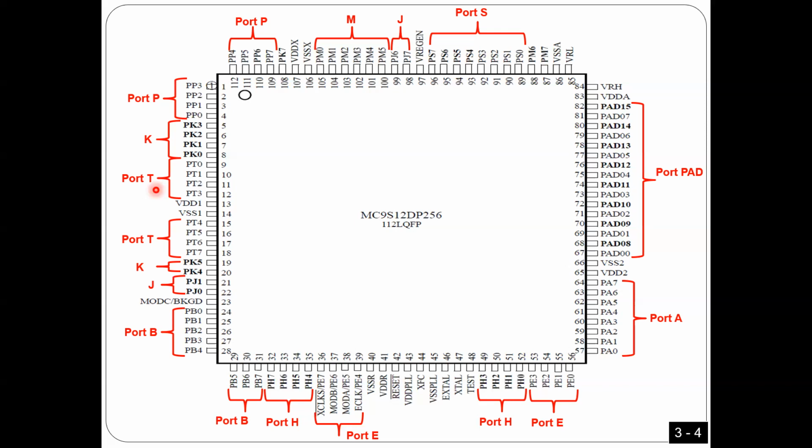The idea is that if this is an input port, that means the circuit here should be this way.